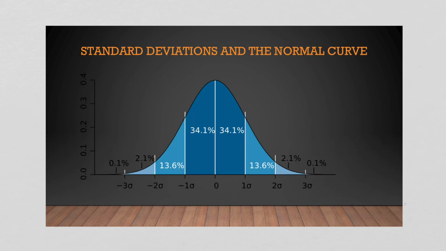Now, again, we'll look more at this in the next video, but this is the normal curve, the breakdown. And really the breakdown that I want to highlight here is that if you are within 1 standard deviation of the mean, either positive or negative, that is comprised of 68% of your data. So the probability of you lying within 1 standard deviation of the mean, 68% of the people would. So 1 standard deviation of the mean is quite normal.